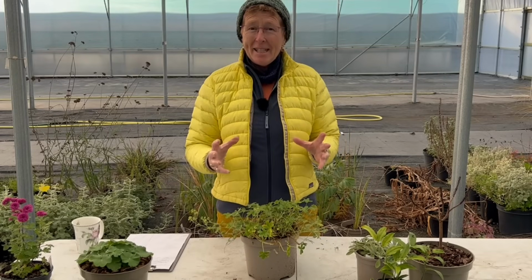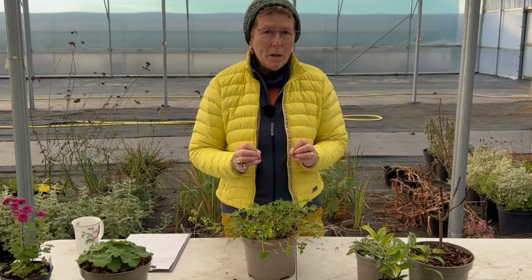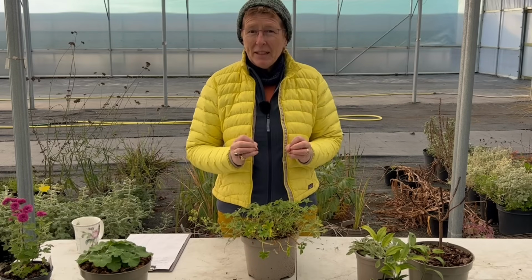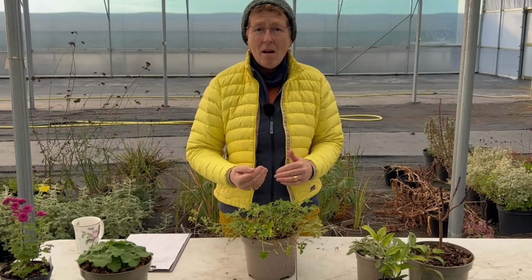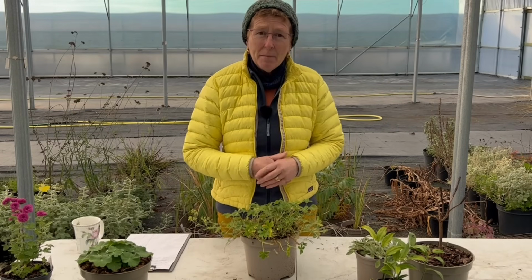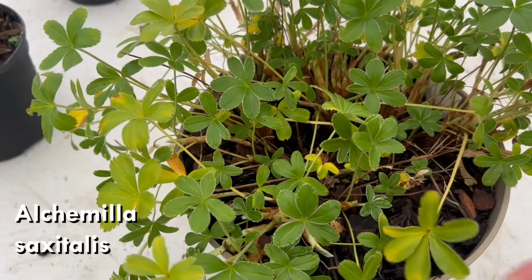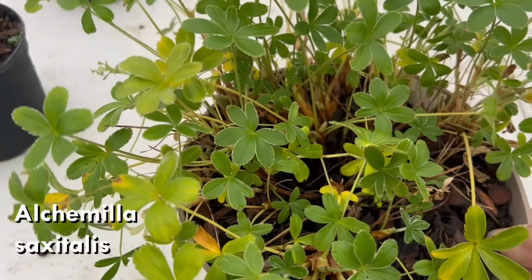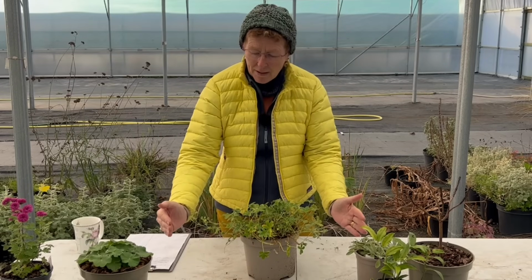Now I'm being a bit sneaky now because I'm doing another form of Alchemilla, and it'll be interesting to see whether the apps can pick this up when we go to actually looking at it. So this is Alchemilla saxatilis. This is a lovely plant. This is basically semi-evergreen. It does spread out low, it doesn't go too tall and goes out sideways.